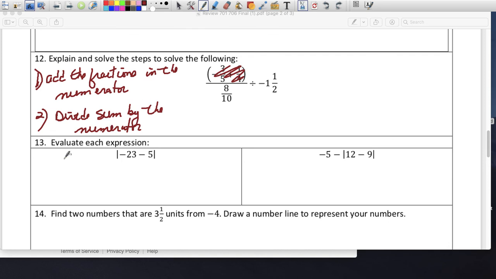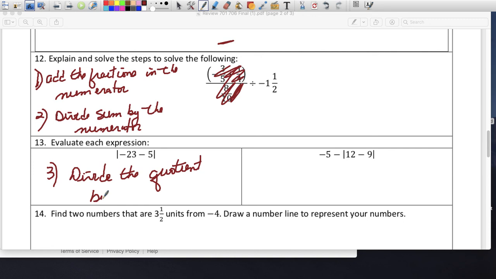And then divide the sum by the numerator. And then all of this is going to be one fraction, whatever that fraction is. And so you're going to divide again, because here's the division side. Divide, and we call that the quotient, right? You're going to divide the quotient by negative 1 and 1, 2. So it's pretty simple. If you wrote that, I would give you full credit. So let's see if that's right. So the first thing is to add those two. So let's add negative 3 over 5 plus 1 over 4.